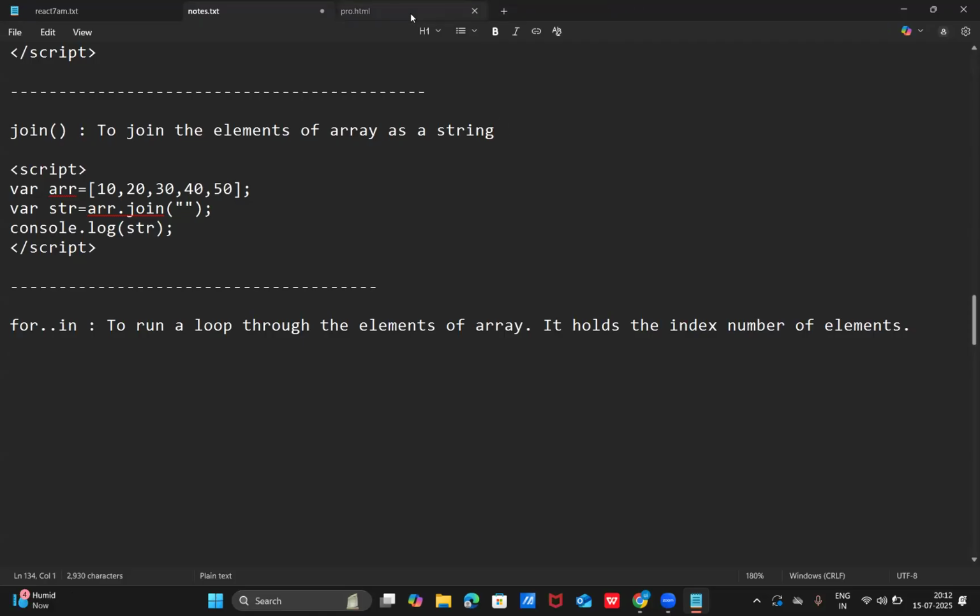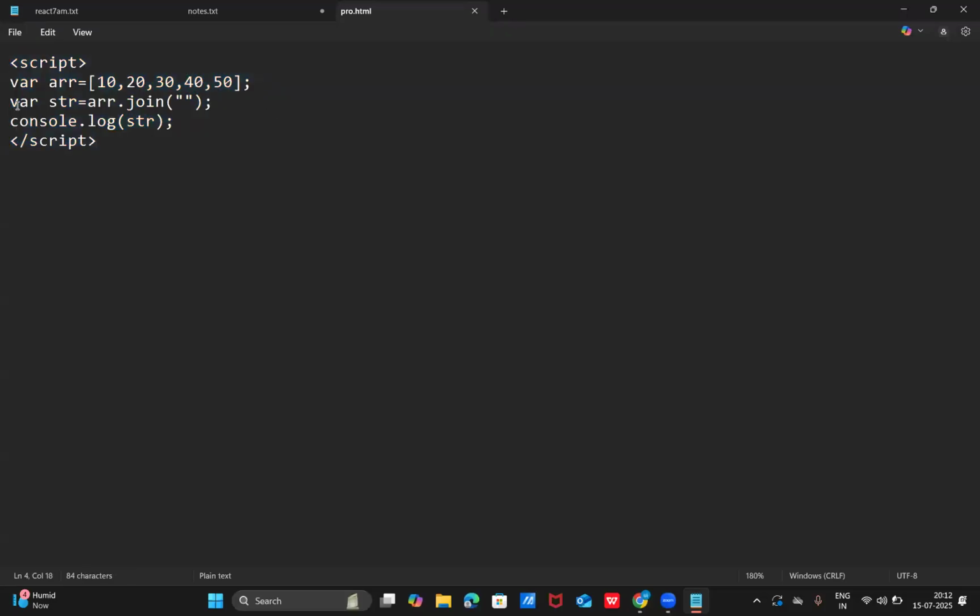So see this program. We have these elements. In total how many elements do we have? 5 elements, right? Like 10, 20, 30, 40, 50. Now I am using for, var x in ARR.